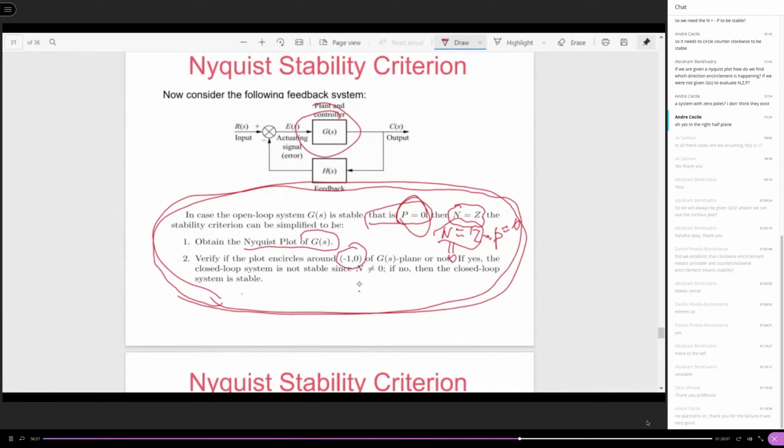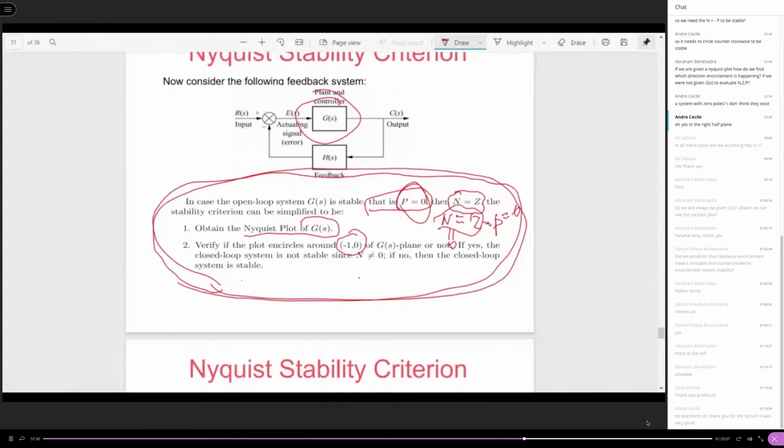But many times when you talk about the Nyquist stability criterion to other people, they always mention that I should not see any encirclement. When they say that, they imply that the open loop system is stable. When they say they don't see the encirclement around the -1, 0 point, the closed loop system must be stable, because they imply that the open loop system is stable. They just don't mention that. Otherwise, if the open loop system is not stable, then that conclusion does not hold.